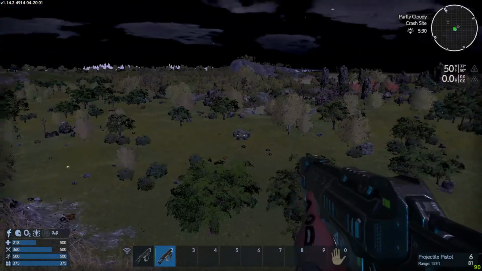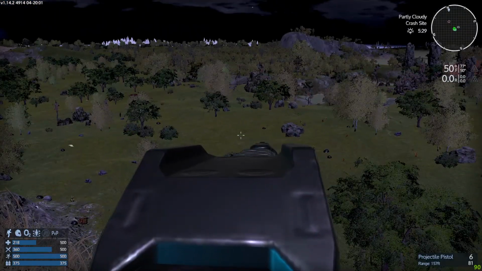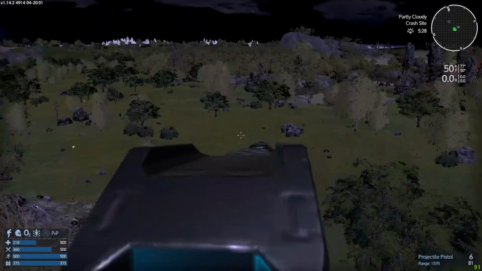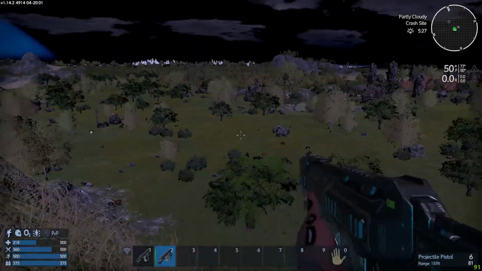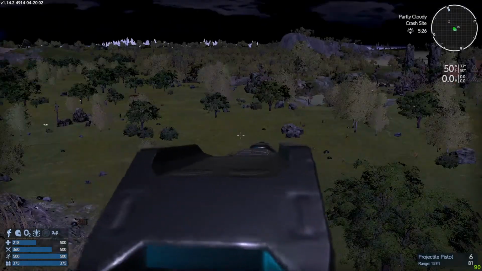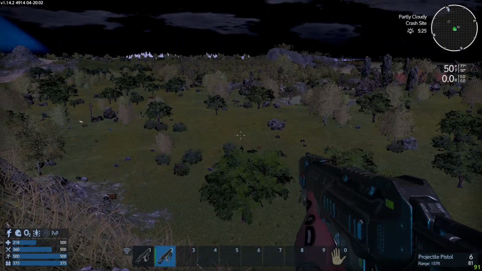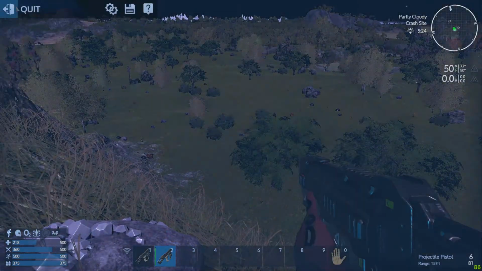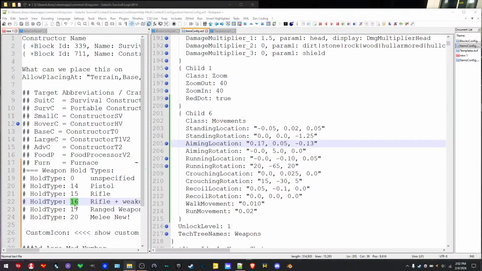All right, let's see what we are looking at on this thing. Oh, y'all see that? Y'all see that? Oh, looky there. We're getting there. We are absolutely getting there. So now we need to rotate the barrel, the front of the barrel, counterclockwise.